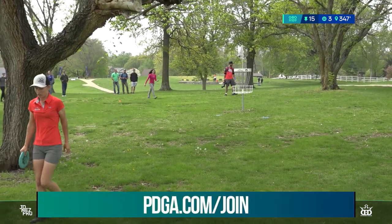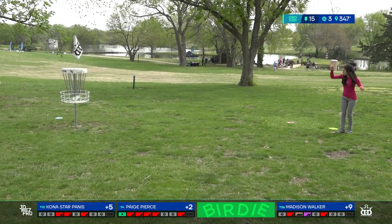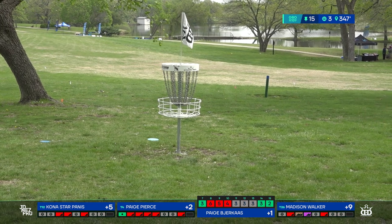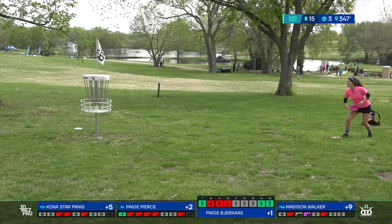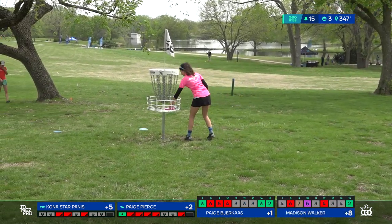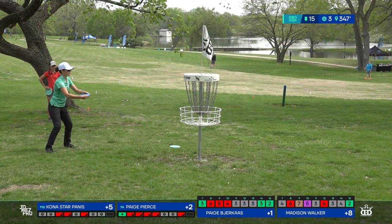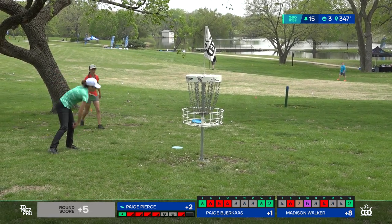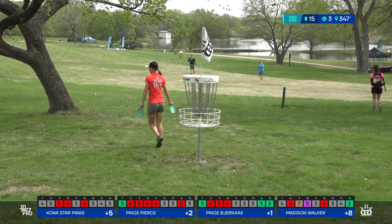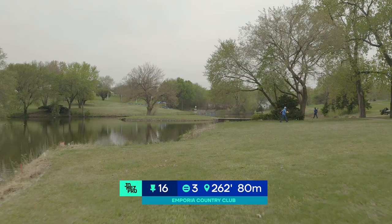A very good attempt by Kona — just barely came up short on the putt. My putts are feeling good outside the circle but I don't want to be putting from outside the circle — I've got to get myself a little closer. Page capitalizes on the birdie there, and Madison as well. A great hole for those two strong FPO players. It's always good when you throw a good drive to capitalize on the putt — but sometimes it's still hard to do when you know how good your shot just was and there's that self-induced pressure to close out the hole.